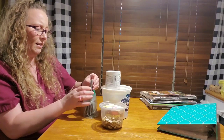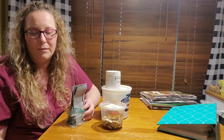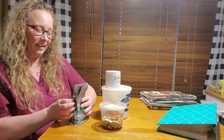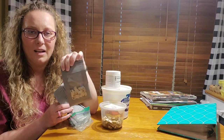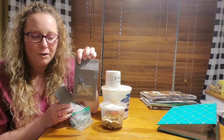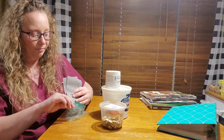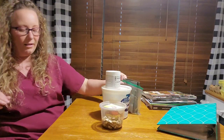I was at Dirt Cheap. I don't know if y'all know what that is, but it's a little store that probably gets the dents, the things that they can sell that someone probably brought back. My dog's getting a drink of water. Sorry. Are you thirsty? Okay. But yeah, inside Dirt Cheap they had these cute little packets where you can store your own little seeds that you've saved out of your garden. I'm sure you could even find something like this on Amazon. And they're not plastic, they're like envelope paper. So that's really neat. You can have that.